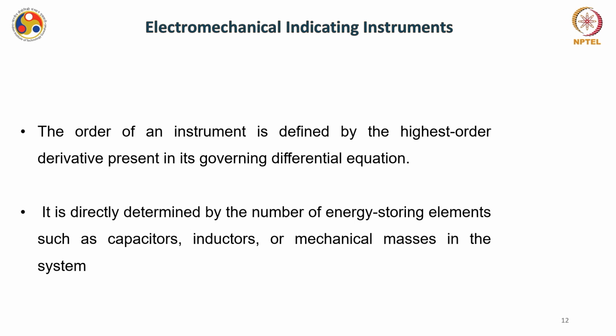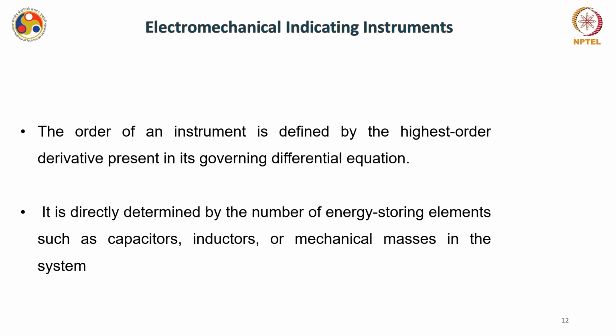So once you can write the differential equation for the instrument, it becomes very easy to identify the order, because it is simply the highest order derivative present in the differential equation. So it is directly determined by the number of energy storing elements. This is very crucial, that you have to identify the number of energy storing elements in the system.